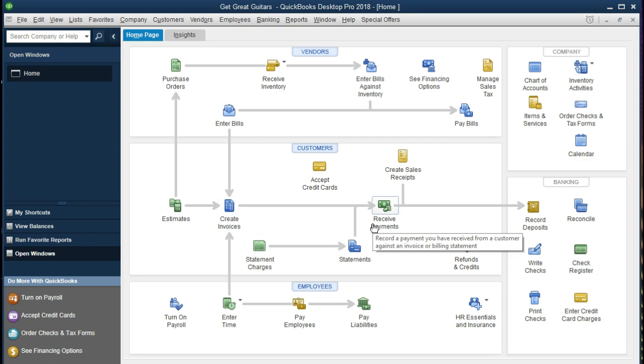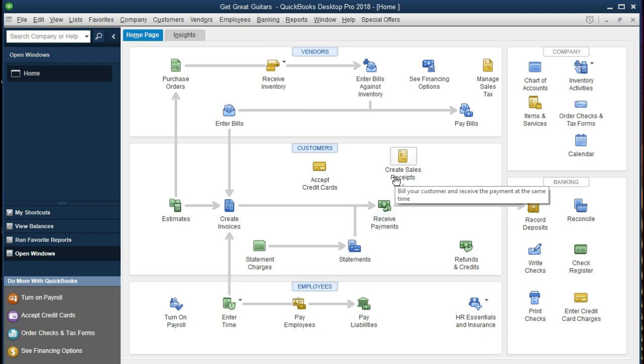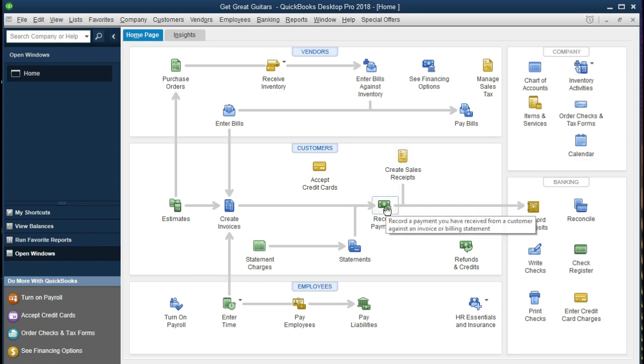If we were to receive payment at the same point in time as we issued the goods, in this case the guitar, so we're selling guitars, so if we sold the guitar and got payment at the same point in time, we probably wouldn't be using the receive payment, we would just have created a sales receipt at the beginning point. So when we use this receive payment, we're basically saying something happened in the past, an invoice, and that means that we did work in the past. A lot of service companies will be in this format, like a bookkeeper or a law service. They'll do work, send the invoice out, receive payment later in the mail. That's what we're doing here. So now we are at the point of receiving the payment within the mail.